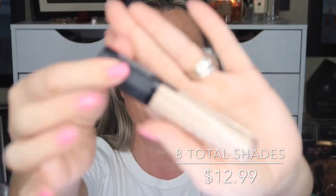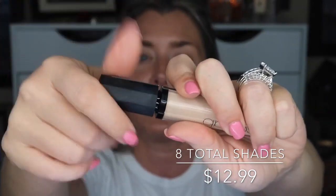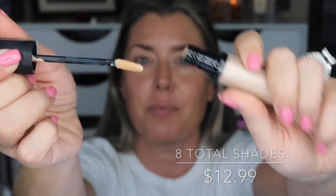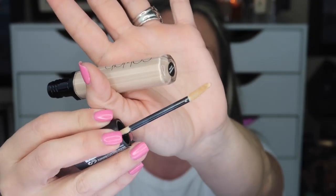They sent me the shade Sand Beige 03-04, and I actually really like this. Again, it's a very affordable concealer. You do get a very large amount. This is what it looks like. And then the doe foot on here is a very comfortable type of doe foot. It's slanted, so it gets right into the nooks and crannies of your eye and wherever else. I will say it is not a crazy full coverage type of concealer, which is not something I'm interested in. I'm going to go ahead and start applying it and showing you guys how I use it.